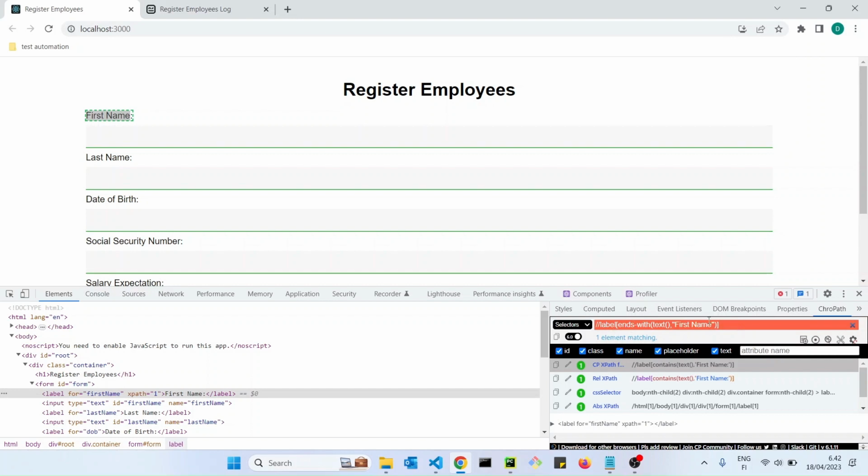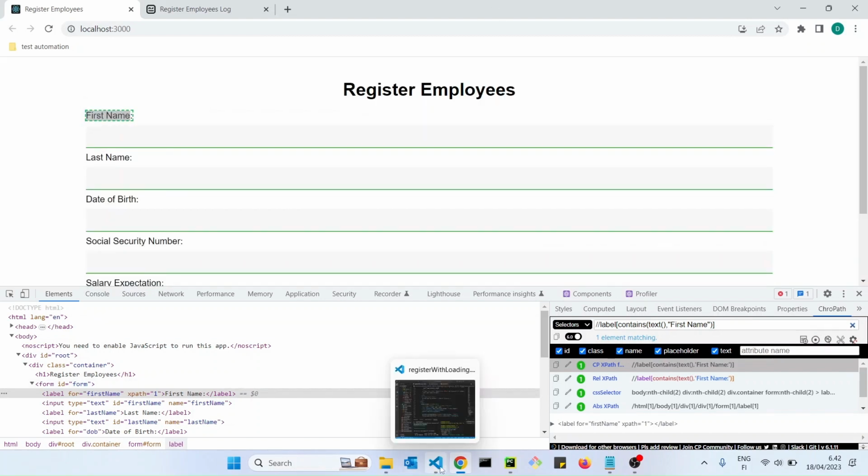So if it's red like this, then it's not supported yet. So but the contains should give you what you need, whether you need the starts with or the ends with. So this is another strategy we can use, but let's stick to the text strategy for now.